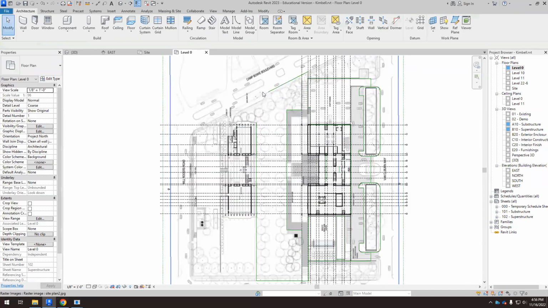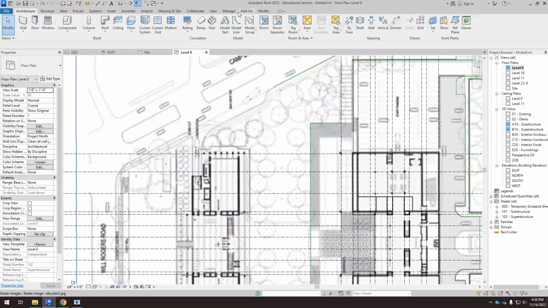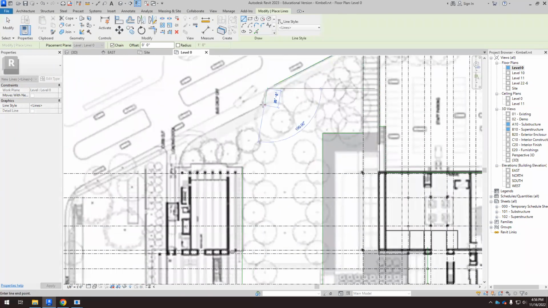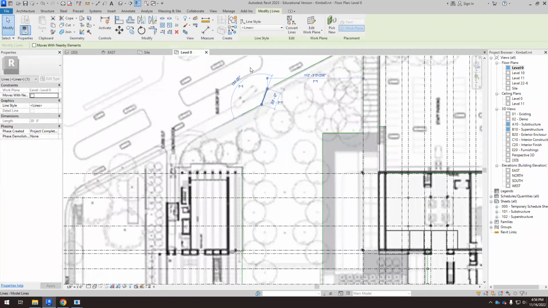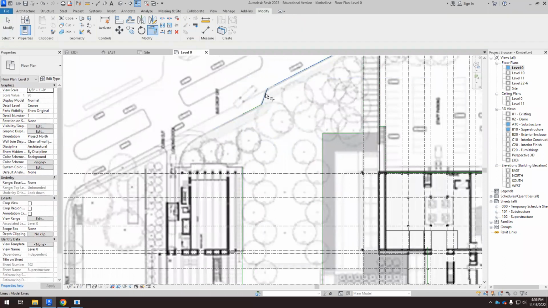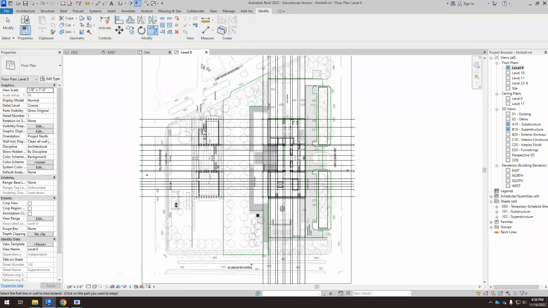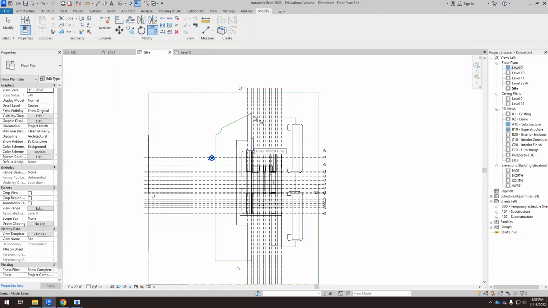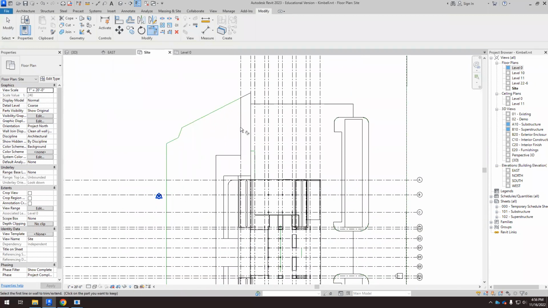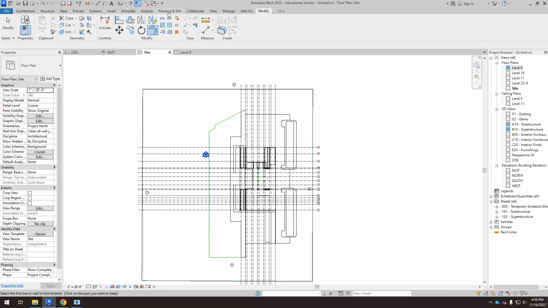And here we have this, and then that, and now I trim. This, that, and now with the site, I'm going to create another building path.